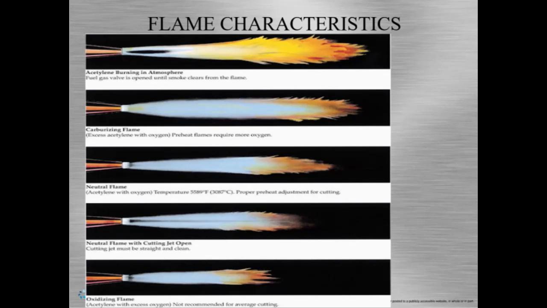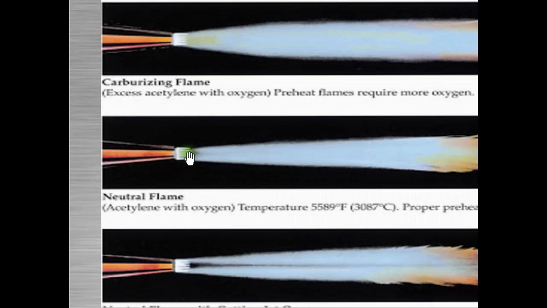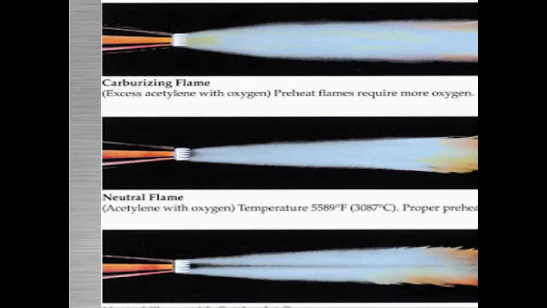So the fourth flame shows what the flame should look like when using the oxygen cutting handle, and what the flame tip should look like near the torch head. If we look really carefully, we can actually see right here. Let's see if I can make it bigger. All right, so we can see right here, this is what a neutral flame would look like. But when we add that oxygen flame, it actually makes these little points on the flame, okay? And that's what we want.